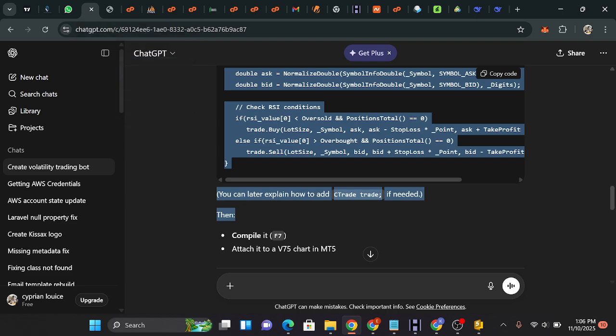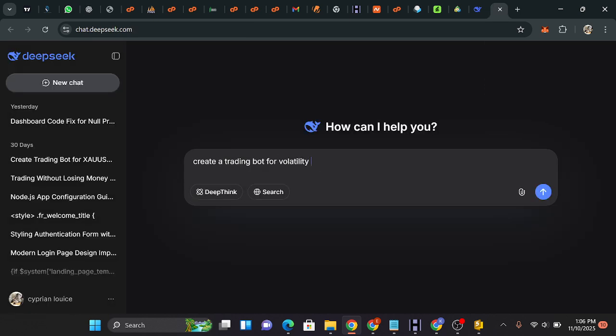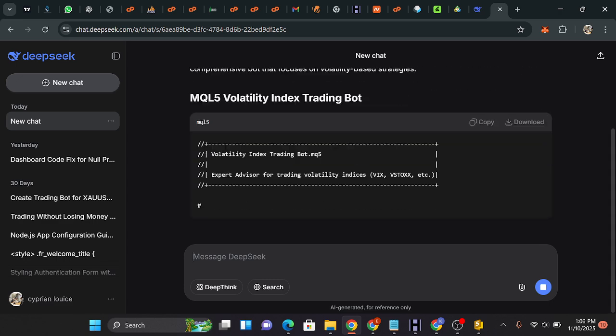I already have this on this page. Okay, create a trading bot for volatility index MT5. You're going to give it a while to create this trading bot code for you.